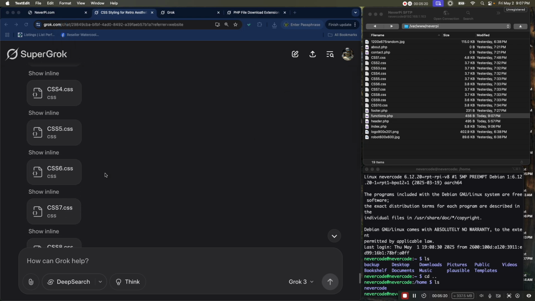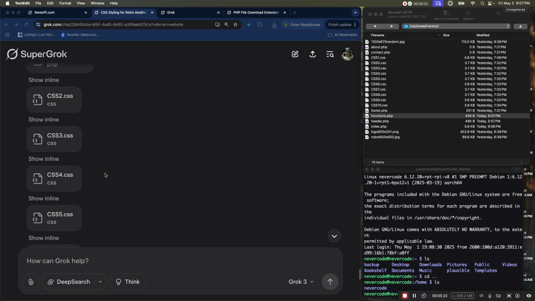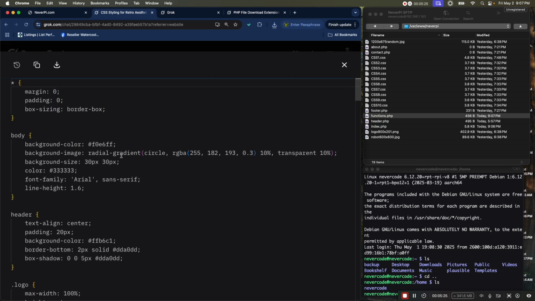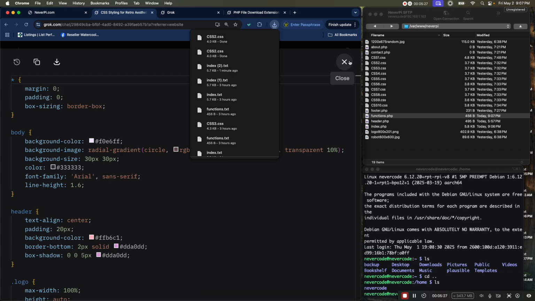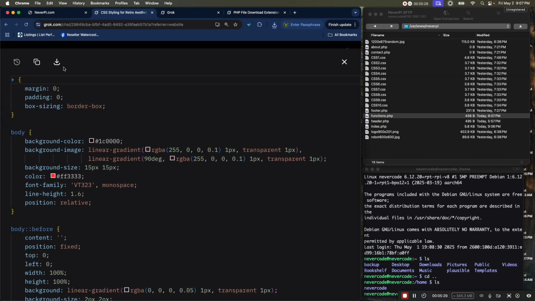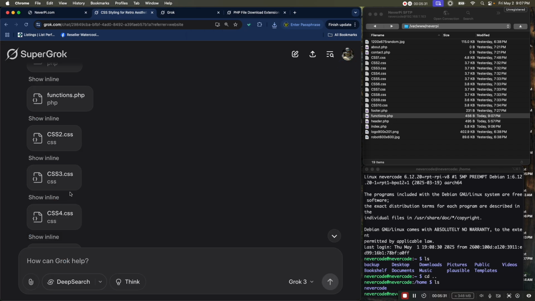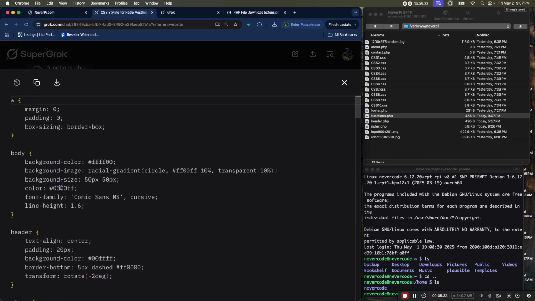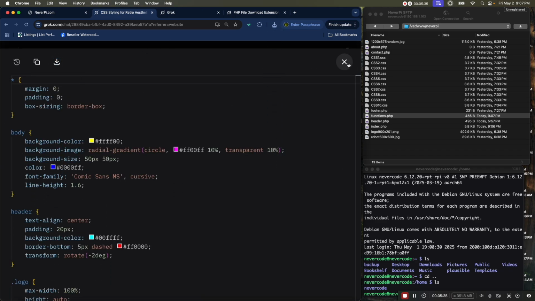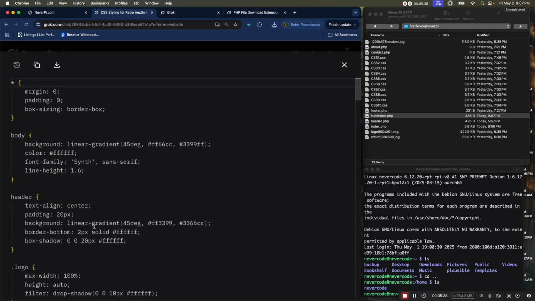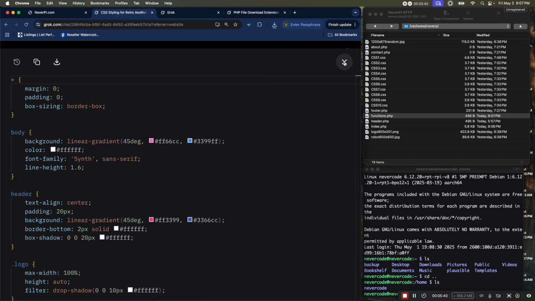Okay, and then I think all we have after that are all the CSS files. So now I'm just going to go ahead and download each one of these. And I think I should be able to just drag them all, I think. We'll see.